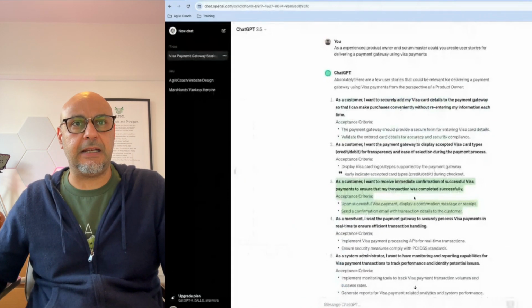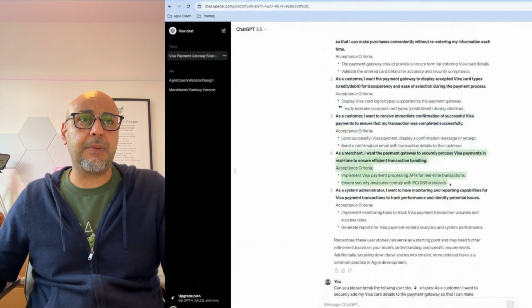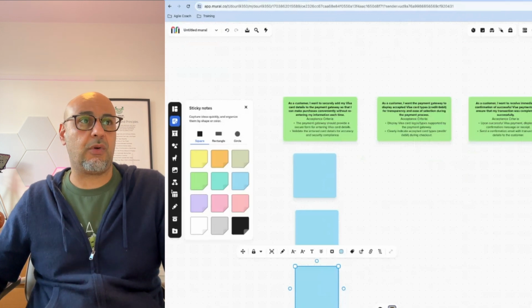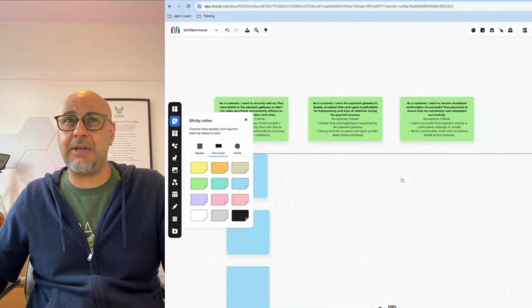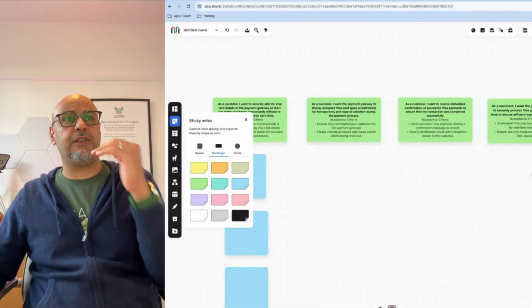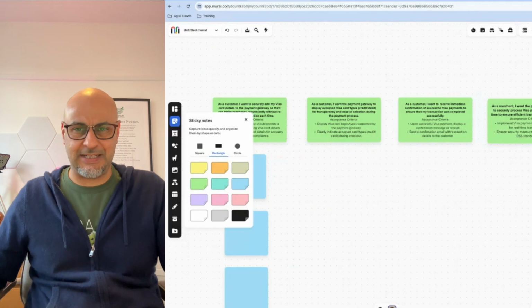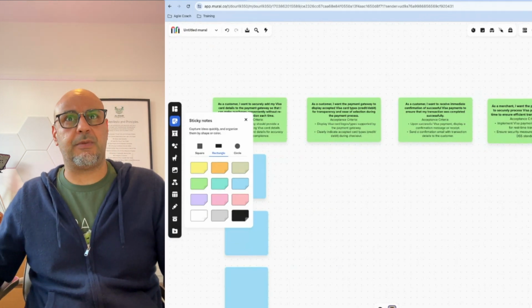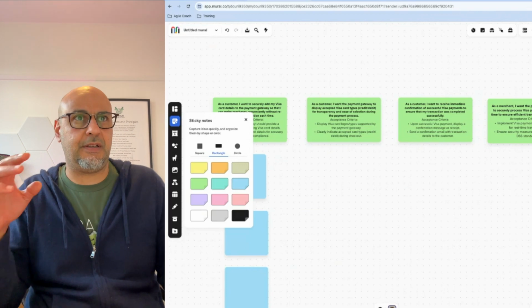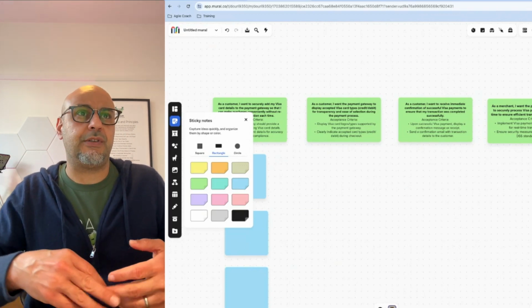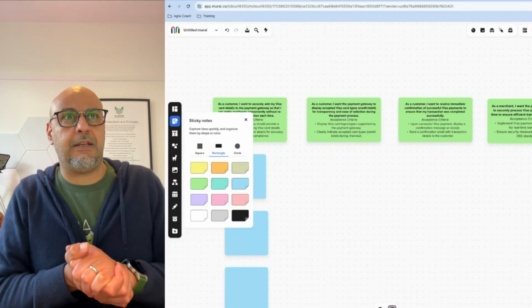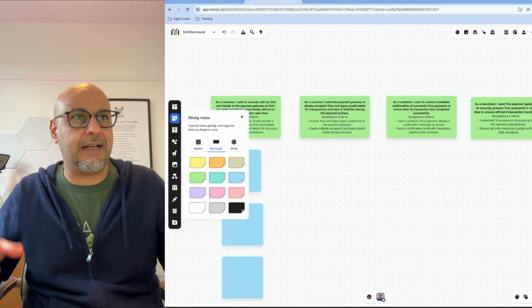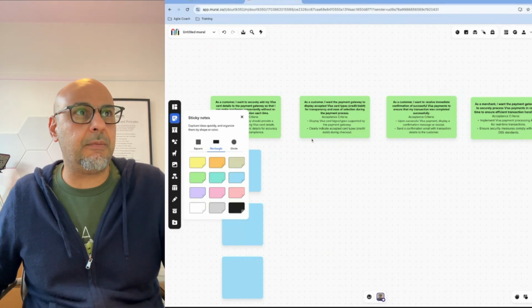Really powerful technique. And then this visualization of the work allows you and your team to estimate better, because you've collaborated on this and everybody's had their input in terms of, you know, this is how much design we need to do for the interface, this is how much work we need to do for the back end, this is how much we need to set up the environments, etc., and of course the development work.